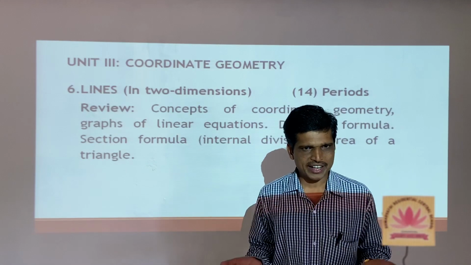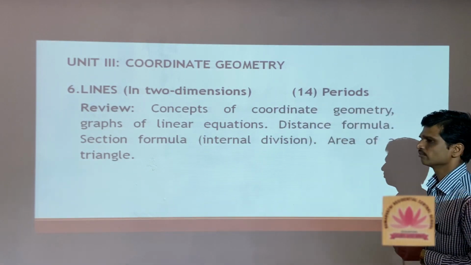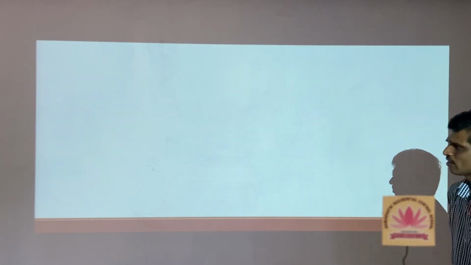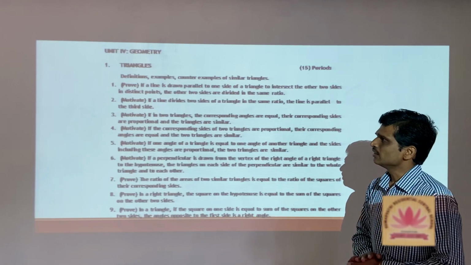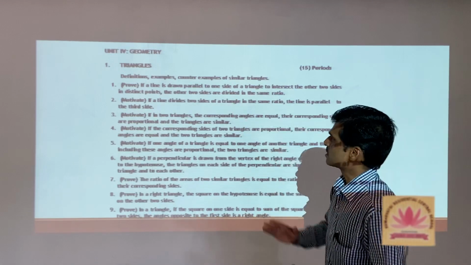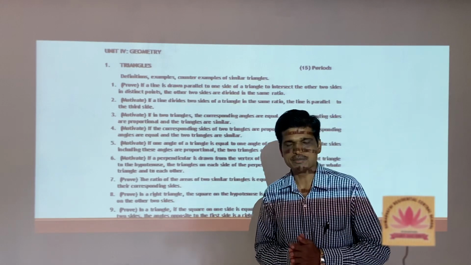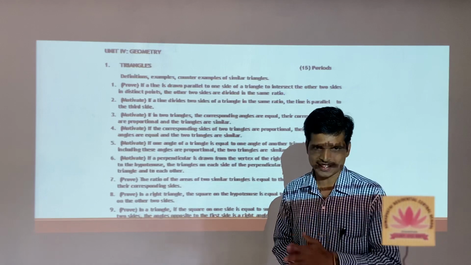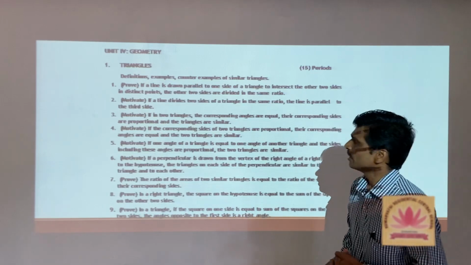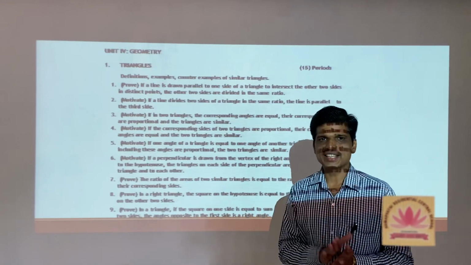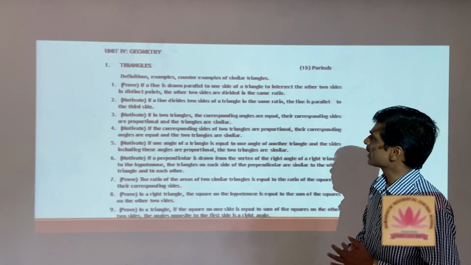in the next slide we show the fifth chapter, arithmetic progressions. Here it takes only 8 periods. Motivation for studying arithmetic progression, as well as derivations, where there are various formulas: the first n terms, number of terms, and the sum of the terms. For example, an is equal to a plus n minus 1 into d. This is the nth term of an AP.